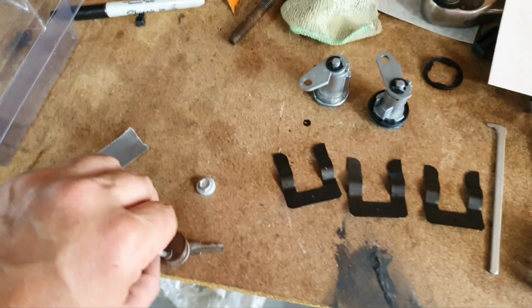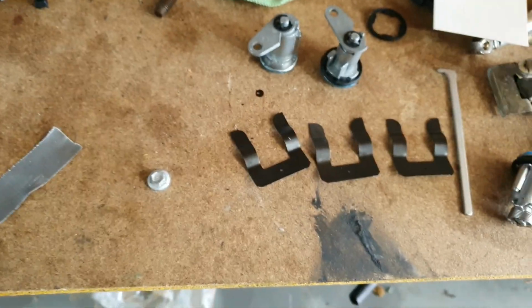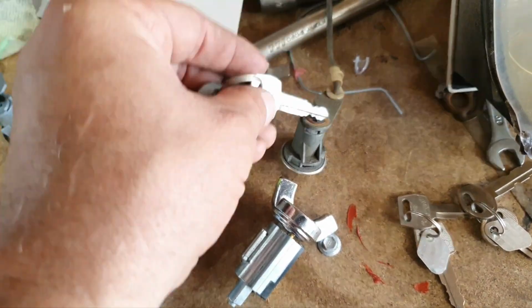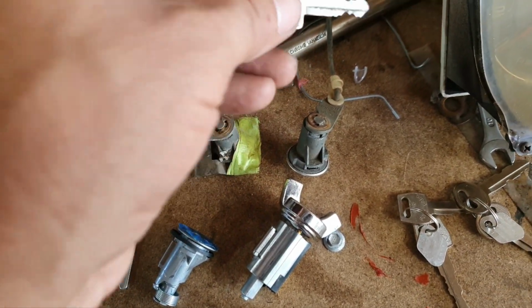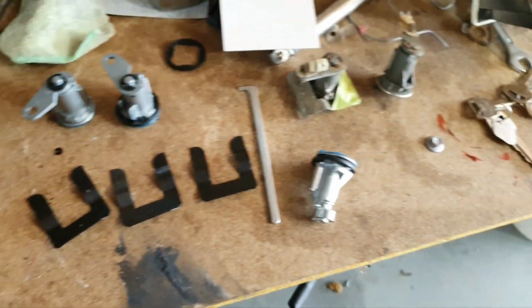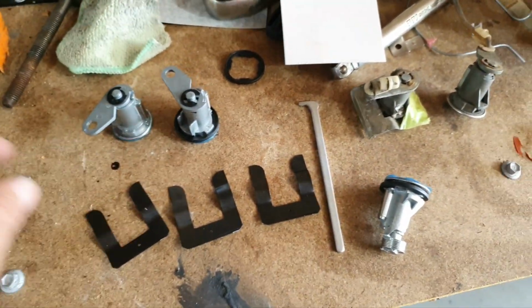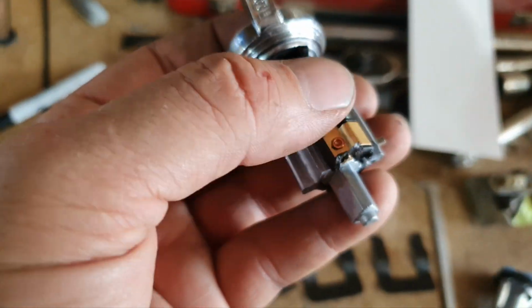I've just tried using the ignition key that I got with this car. It'll operate the ignition, but for some unknown reason, it won't work on that lock. So even if it does work on that lock, it's a pain in the ass. The only way at this point in time is that's the one and only ignition key. Put that aside, that new barrel, and I'm going to have to use these new keys on new door locks. But I'm going to have to figure out why this ignition barrel's got that on there.